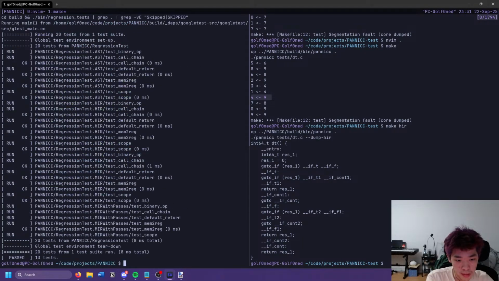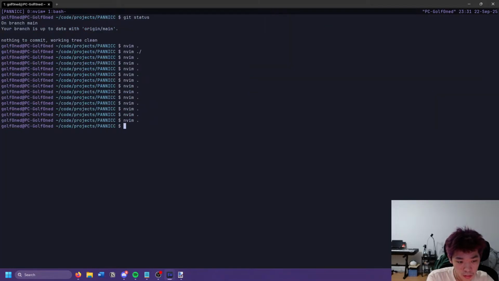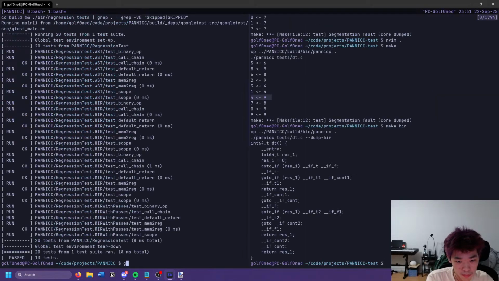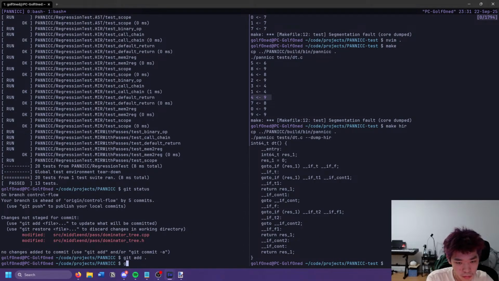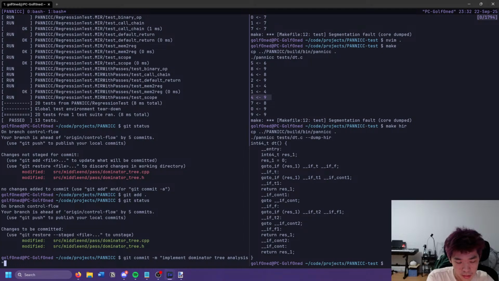Let's do that. Okay, it passes everything. That's good stuff. Okay. And let's commit this. Implement dominator tree analysis. Pass.